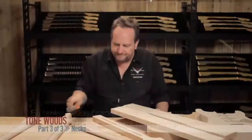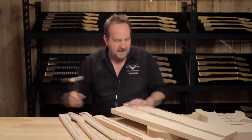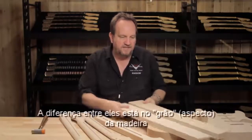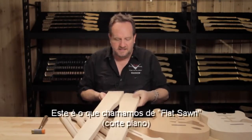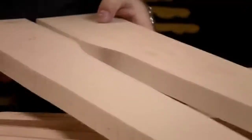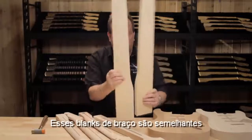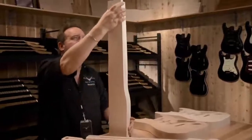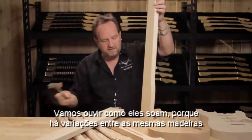I have a bunch of necks out here, and my hammer that we don't use to build guitars with, and a couple of blanks. These two blanks are very similar, but the difference, and I don't know if you can get that in the shot, is that the grain on these is a little different. This is what we call a flat sawn blank, and this is what we call a quarter sawn blank. Now, these neck blanks are about the same. I looked at them before we brought them in. This one's probably an eighth of an inch taller. But all that being said, we'll see how they sound, because there are some variables in wood too.